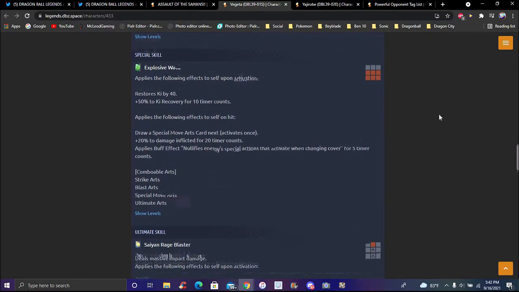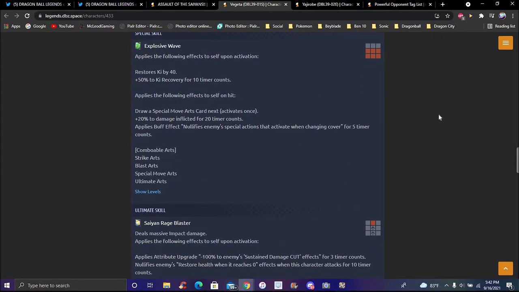His explosive wave for his green card, the plus, which is again almost the same one he had before in his other green counterpart when he first came out, plus the following effects to self upon activation: returns home key up by 40%, plus 50% to key recovery for 10 time counts, plus the following effects to self upon hit. I'm just reading it so much now, so some words already kind of fused together.